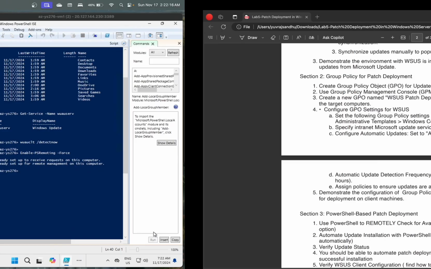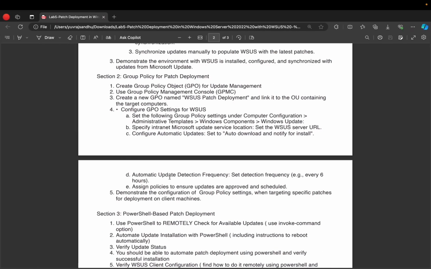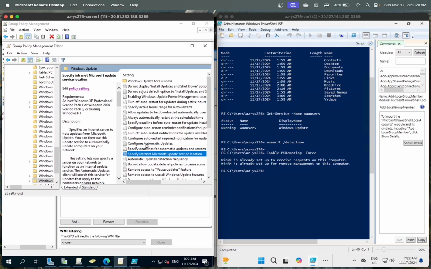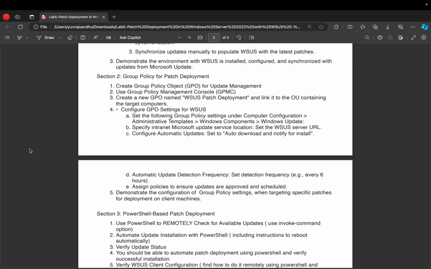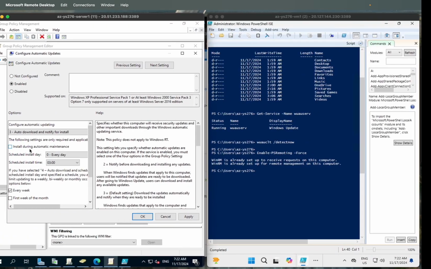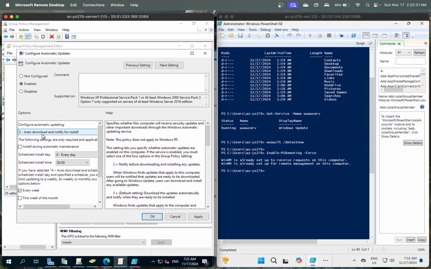And then we need to configure automatic updates. Enable this, and then download and notify for install.